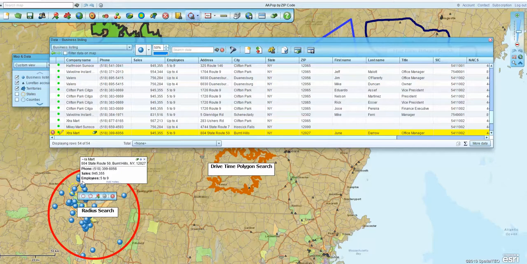In that case, it's $945,000 per year, and the number of employees. So all that information is there, and it's up here in the data window view, which is exportable right here. So go export that out and use it outside of the application.